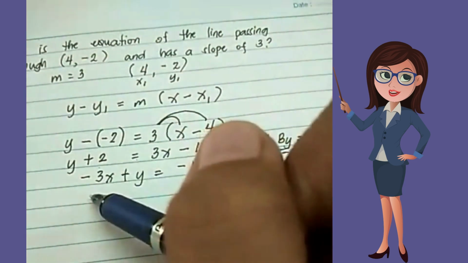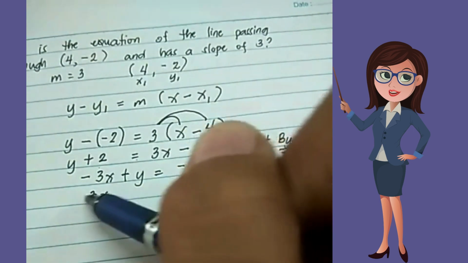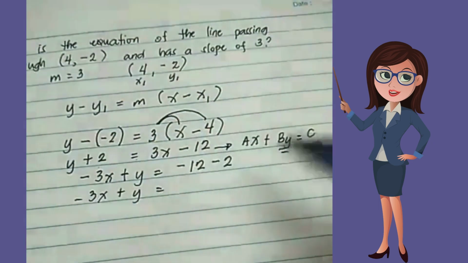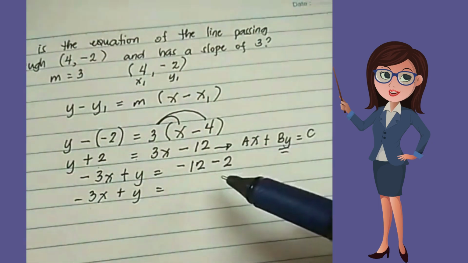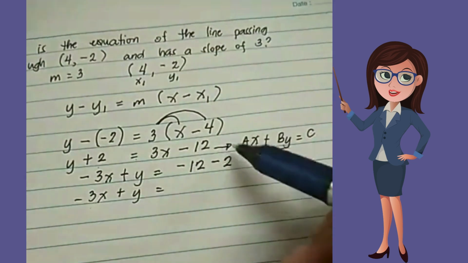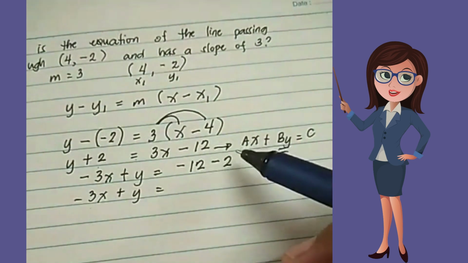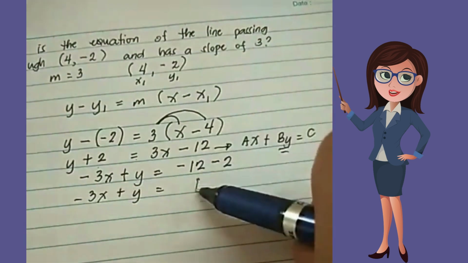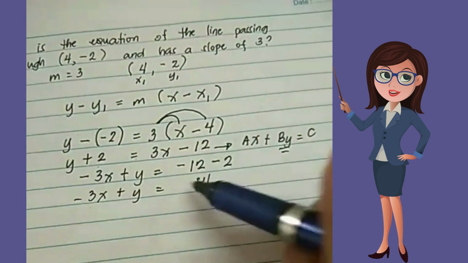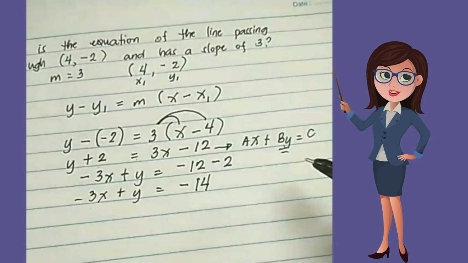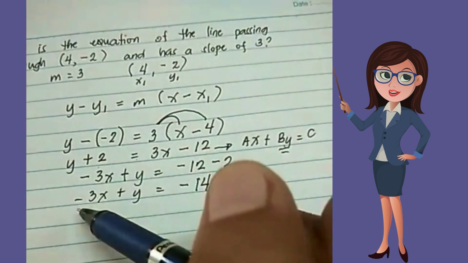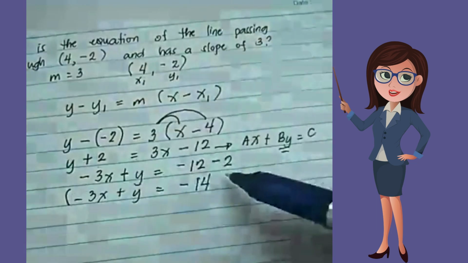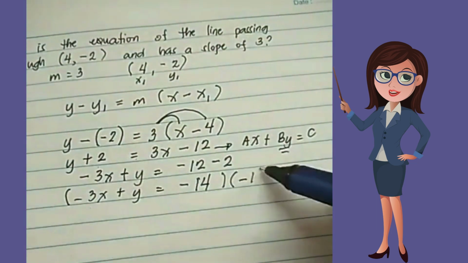The next one, we have here negative 3x plus y is equal to, we have to treat this as our addends. So, ang addends natin, isang negative 12 at isang negative 2. Since parehas silang negative, so you have to take the sum of 12 and 2, and that will give us 14. Then copy the common sign, which is negative. So next one, mapapansin ulit natin, our x term is negative. So kung i-require tayo na gawin siyang positive, you just have to multiply the whole equation by negative 1.